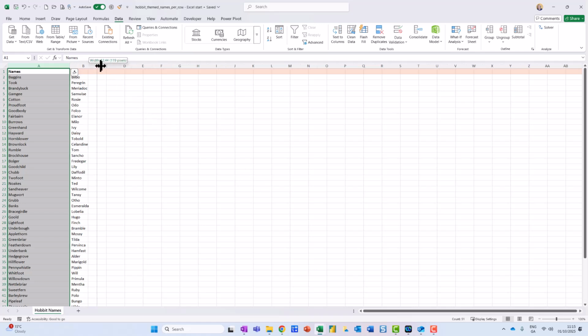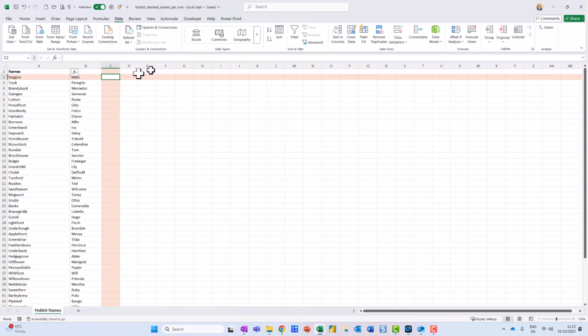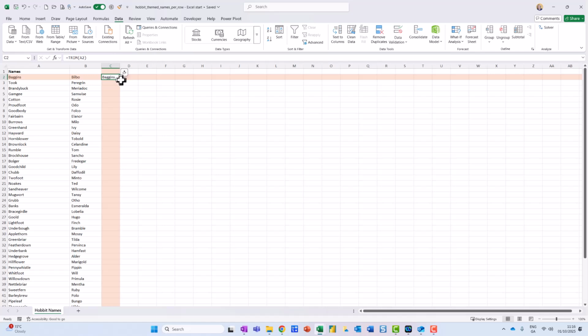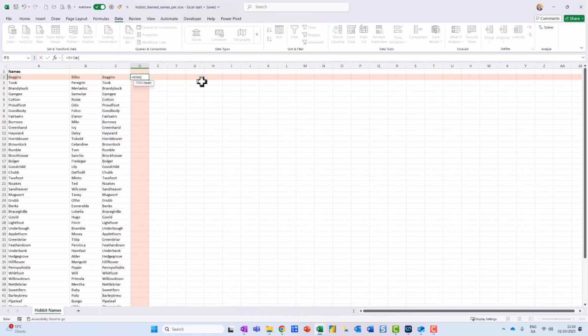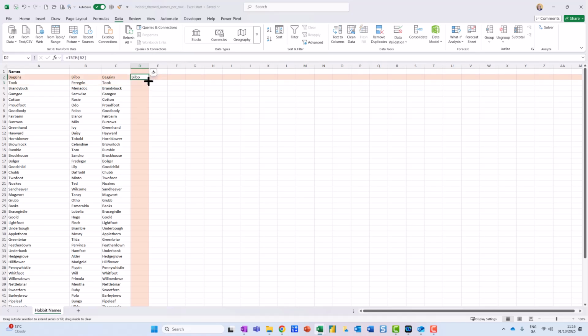Now I can also see that there are some extra spaces at the beginning, and there could be a few random spaces here. So what I'm going to do now is use the TRIM function. I just go equals TRIM, and I'll do this one first. Close my bracket, press enter, and then just double click to copy it down. Then I do the same thing with this one. Just go equals TRIM, and TRIM just removes extra spaces at the beginning or wherever, because we just don't need those. Then I double click again as well.